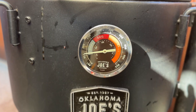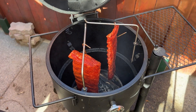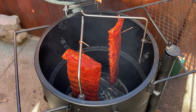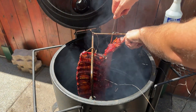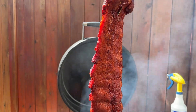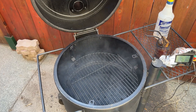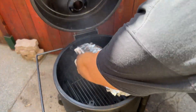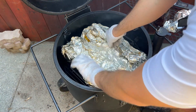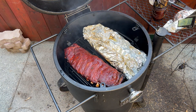I'm hanging them in the Bronco, which I'm running at around 200 degrees according to the built-in thermometer. Lower is better because the heat next to the coals is much hotter than what the gauge up above reads. After roughly another hour and a half, the ribs reach 165°F internal with a nice crisped-up bark. I'm removing them from the smoker, wrapping them just like the other ribs, and putting them back on the drum with the deflector plate and grate installed. If you have a lot of ribs, you can just stack them on top of each other.